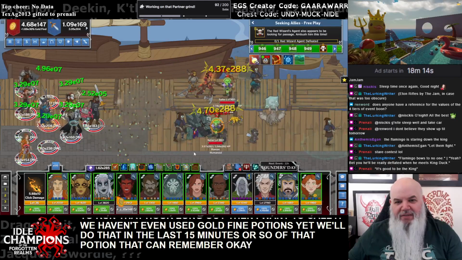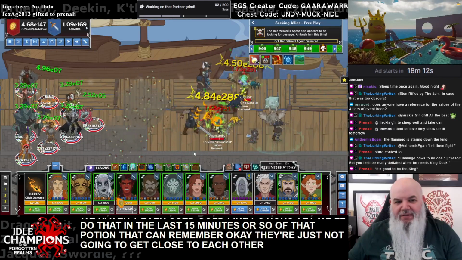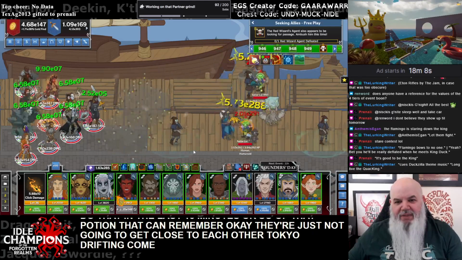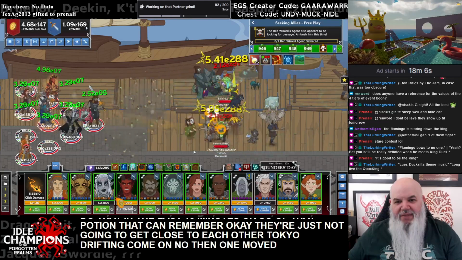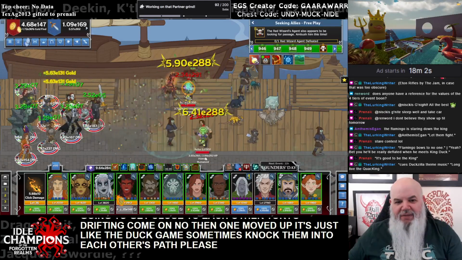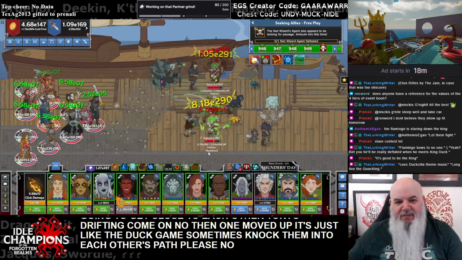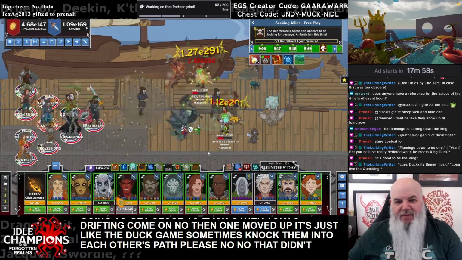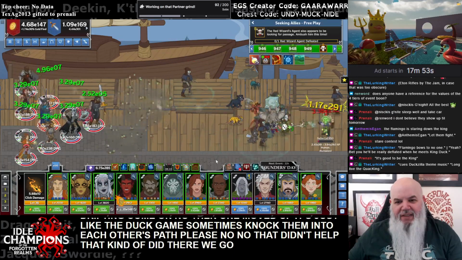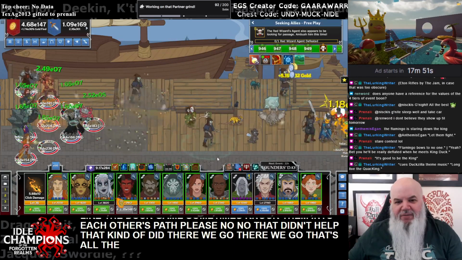Okay, they're just not going to get close to each other. Oh, well, no. Drifting. Tokyo drifting. Come on. No, and one moved up. It's just like the duck game sometimes. Knock them into each other's path, please. No. No, that didn't help. Oh, it kind of did. There we go. There we go. That's off a Catty Brield, by the way.